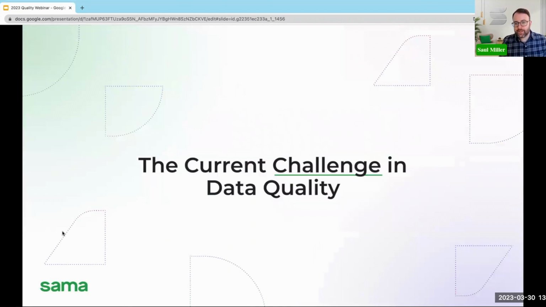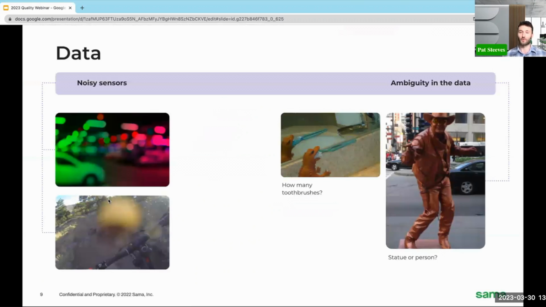So Pat, as a product manager who's focused on data annotation quality, engaging with our customers on their quality needs and building products optimized to deliver on those needs, what are you seeing as the most common challenges? For sure. So you gave a great overview about some trends in the industry and people starting to focus and invest more in data quality. The term data-centric AI is getting thrown around a lot. And I want to double click on that and start by explaining the process for most companies to get to that journey of getting to high data set quality, and start by focusing on the challenges, right? So two main types of sources of error that we want to focus on.